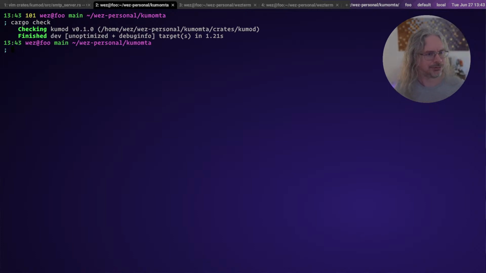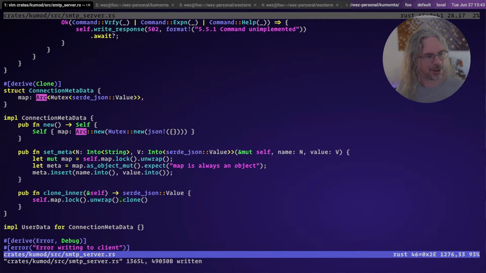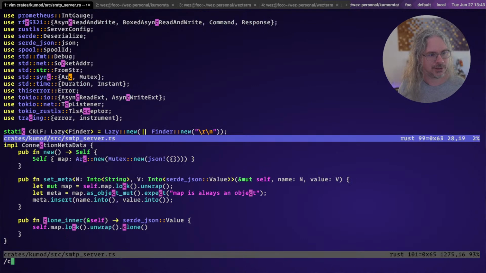Okay, so that kind of works, but we haven't fixed that clone issue. And actually, no, we have fixed it. So when clone inner is called, we will make a copy of the internal information, which is actually what we want.